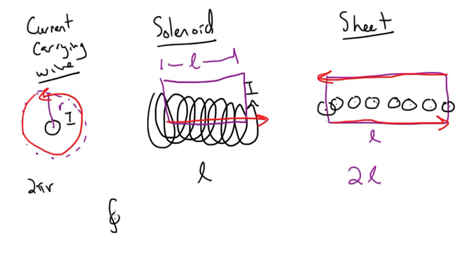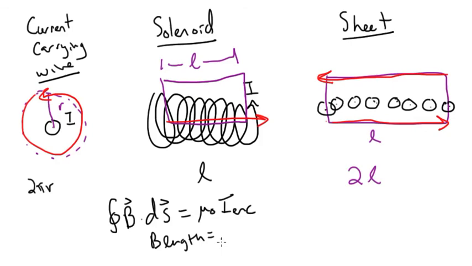So that's why in Ampere's law, we have that the integral of B dot ds equals mu naught I enclosed. So this is much like Gauss's law, so what we do is we pick a B field that's everywhere constant around our Amperian surface. We pull this B out, and then we just get B times whatever the length is equal to mu naught times I enclosed, and we can solve for the B field.